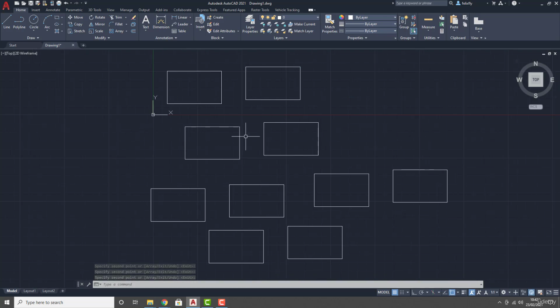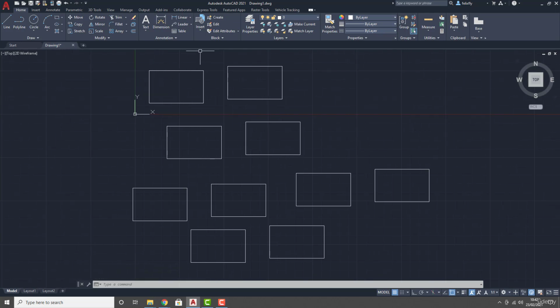So again, that's something we're going to look at more in another chapter. We just want this on screen. So in terms of selection, we can left click an object and we can carry on left clicking. And you'll see in your cursor you've got a small square in the middle of the two lines, in the middle of a crosshair. That's a pick box. So you put that little box over an object and you can carry on selecting. If you've selected something, and actually I didn't want these two, you can hold down Shift and you can select things that you want to unselect, maybe that one as well, okay?